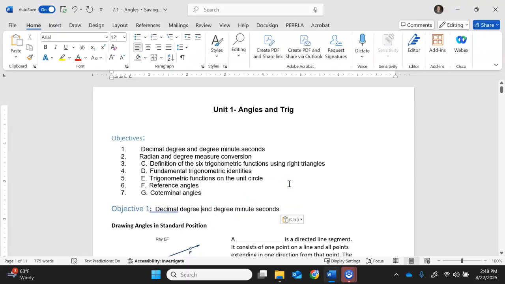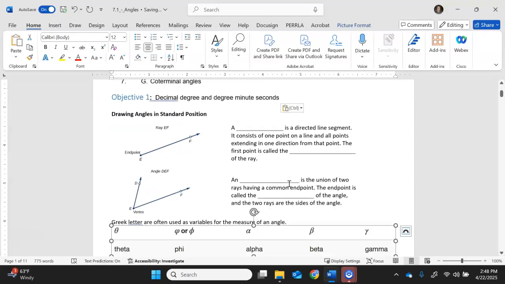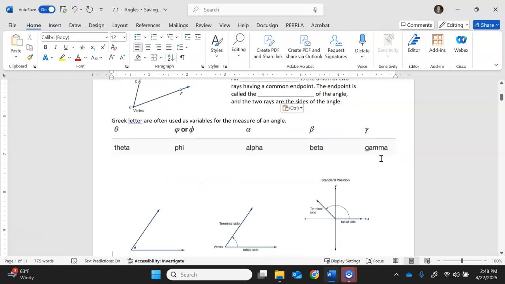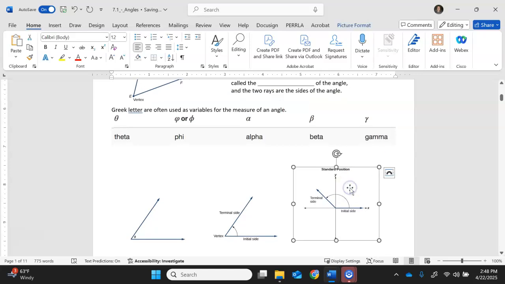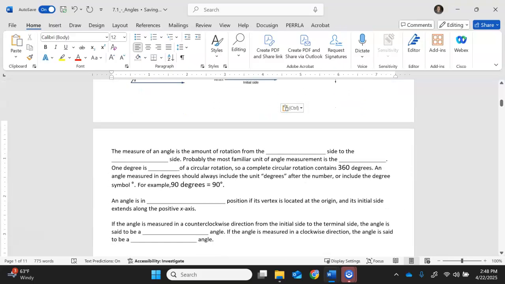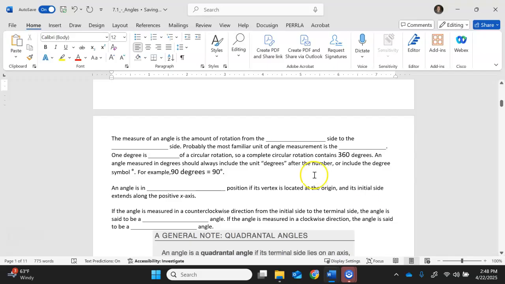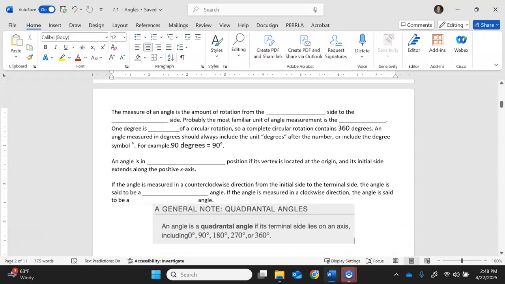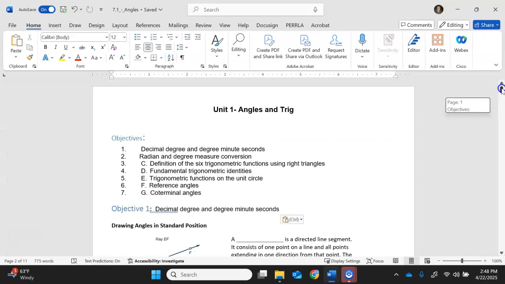Let's see how well it matches. The objective is decimal degrees. So first you have to talk about an angle, and that's okay like that. These are good images to include. Most of the time it's going to run the same way. And these are great for my guided notes, because I love these fill in the blanks for my students. This is kind of what you were doing when you created the first one you sent me. So this would be fine if you could just go through the files I sent you and make them match.